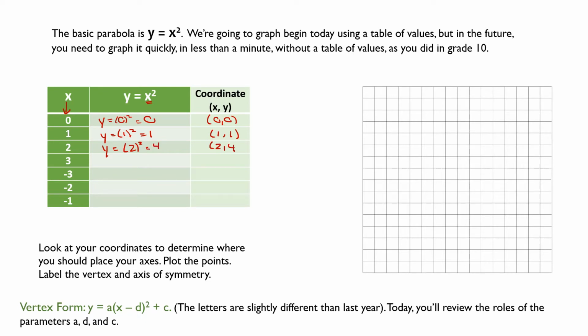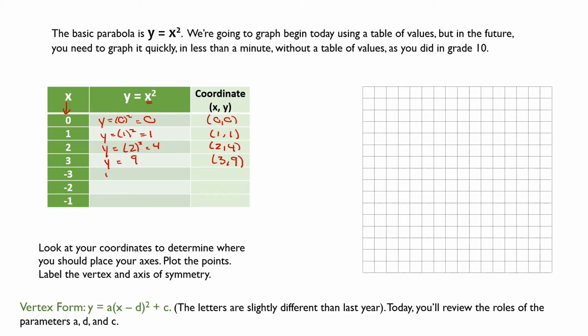So I should really be able to now just keep going down this list and not having to do the math for it. I should be able to do that, but I'm just going to work it out for you here. But I'm going to skip some steps. We get 3 squared. That's going to be a 9. So this coordinate is 3, 9.